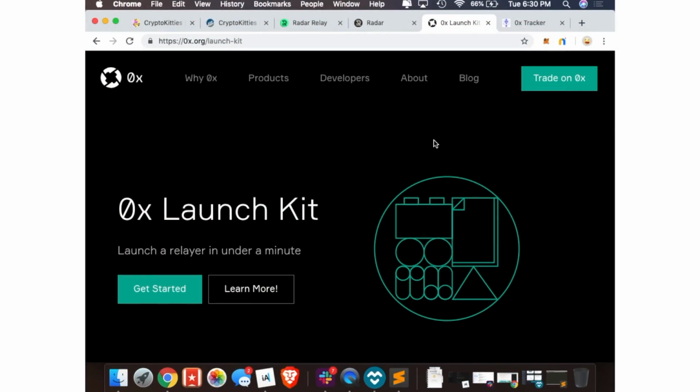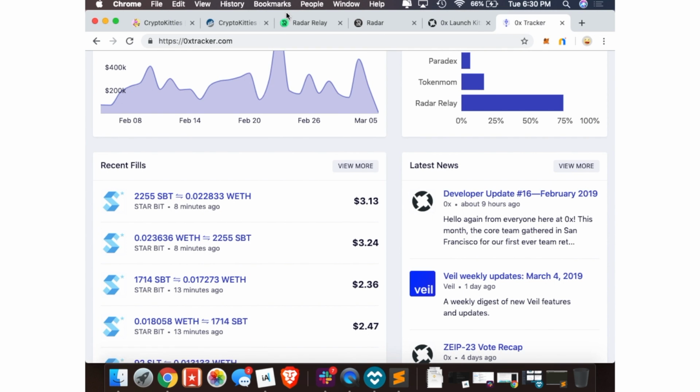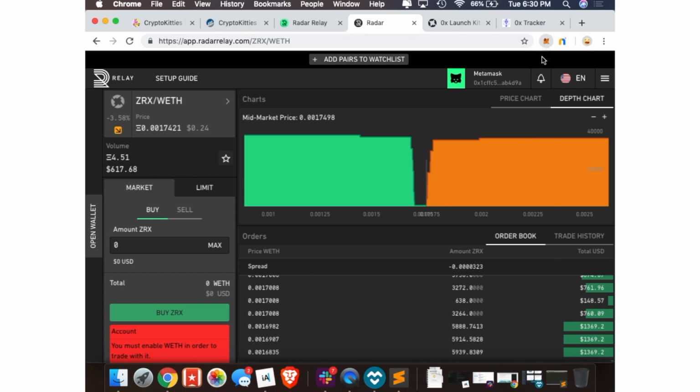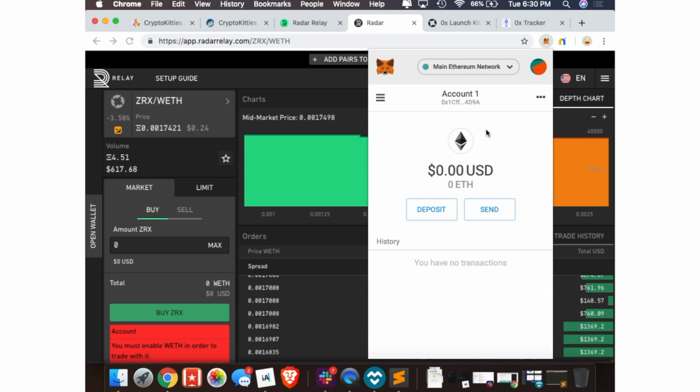So when I want to use, let's say, Radar Relay in this case, I can load up my assets in my wallet, for which I own the private key, and I can trade them without exposing my private key to an exchange. So I'm taking a risk, but obviously that's a risk on my end. Because if I own, let's say, $5 or $10 million, I need to make sure my computer is safe, my private key is safe.